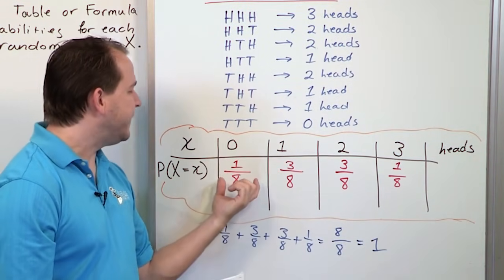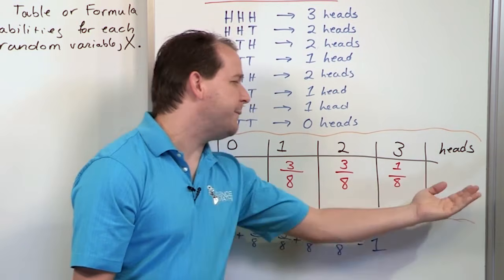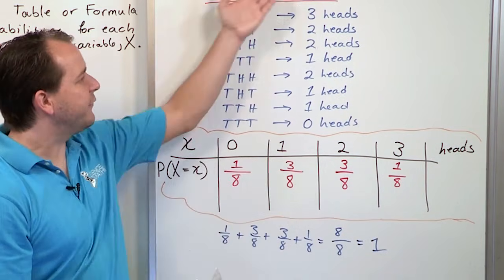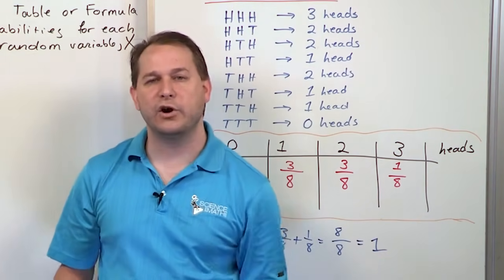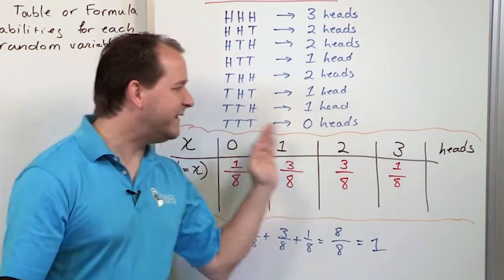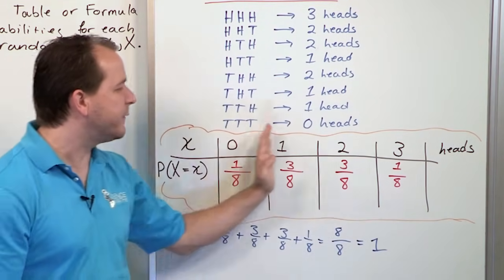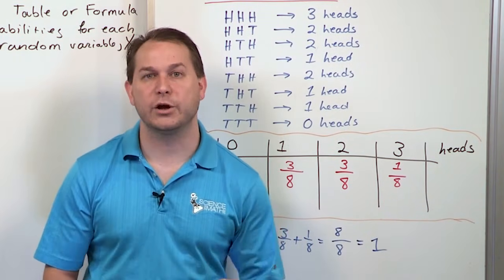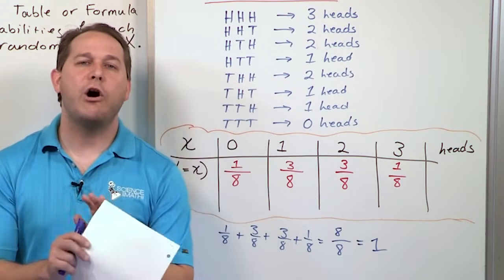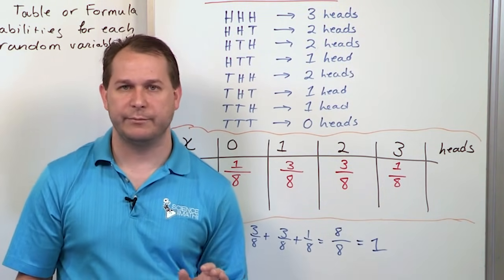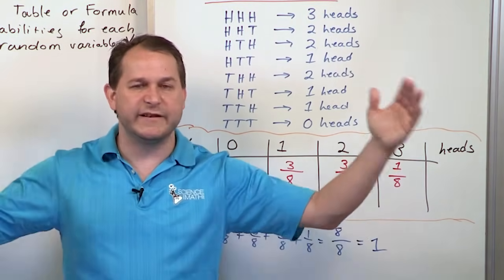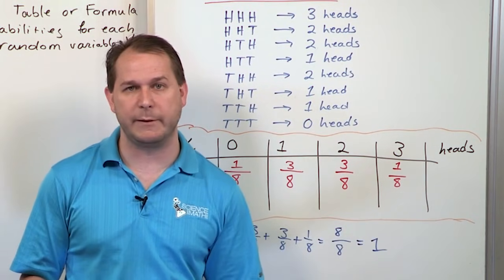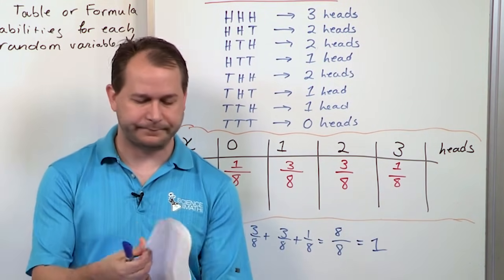If I'm looking at the probability of this or this or this or this happening, I add them all together, I'm guaranteed to cover every possible outcome because these are all the outcomes that will happen. So when I throw 3 coins and I get a result, I'm guaranteed to get one of these because the sum of all of the probabilities of all the outcomes is 1, which means 100% chance of happening, like 100% chance of rain. So that's going to be true of all probability distributions. I should be able to sum up the probabilities and they should always equal 1, because I'm trying to cover all possible outcomes of the experiment to guarantee that it will happen.